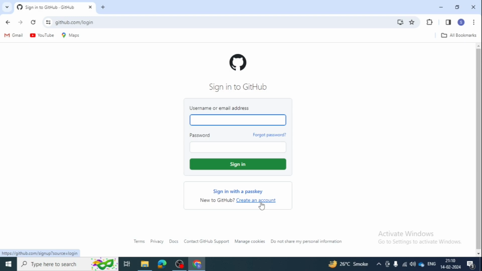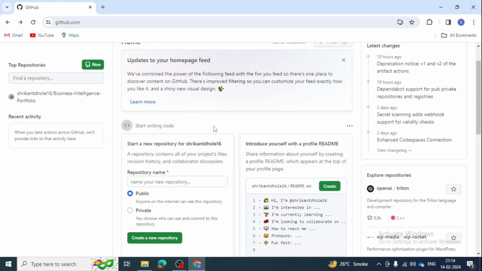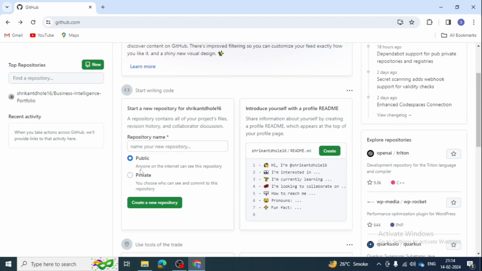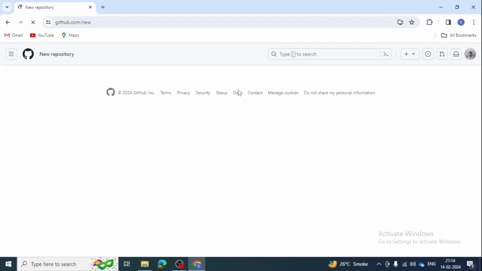After you create the account, you just need to put your credentials in here. After you log into the GitHub account, this is how the login page would look like. Now, as your first time logging into the GitHub account, you may not find any existing repository. And let's say you want to create a first repository wherein you can store the project. You can do that in two ways. You can just use this option, which is readily available here, or you just click on this new option and try to create a new repository.